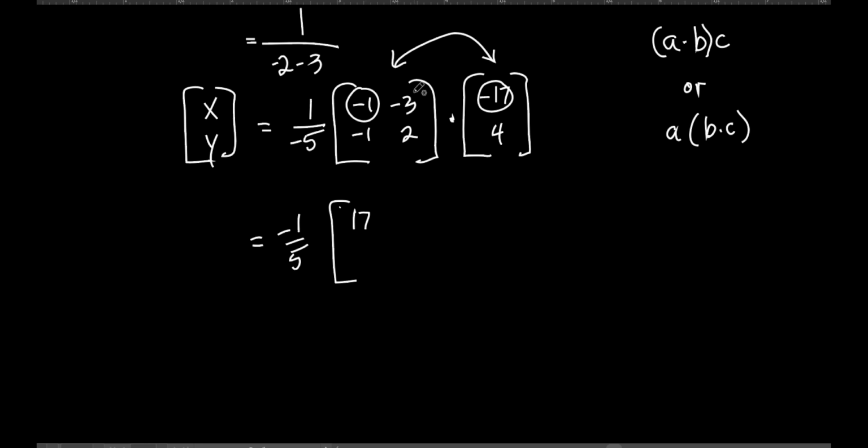Then I'm going to go -3 times 4. I'm going to go across. Right, I went like this, and I went like this. Sorry. Oops. 17. I erased too much. All right, so we're going to go this, and then we're going to go this. Let's get rid of these circles. All right, so I went this and this, then I'm going to go this and this. Do you see it? Yep. All right, so we go the first one times the first one, the second one times the second one.